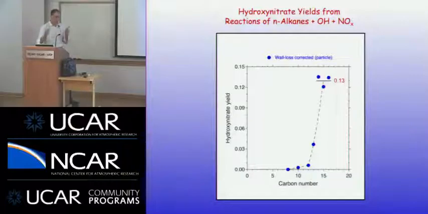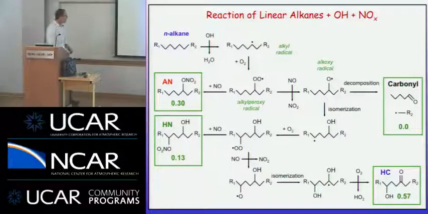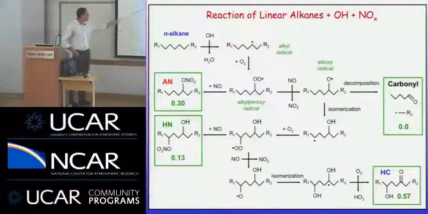So these are two totally different approaches to trying to quantify, which try to account in some way for these wall effects, or at least to avoid them when we can. And with that, going back to this mechanism, we can put a number here of about 30%, and roughly 13%.